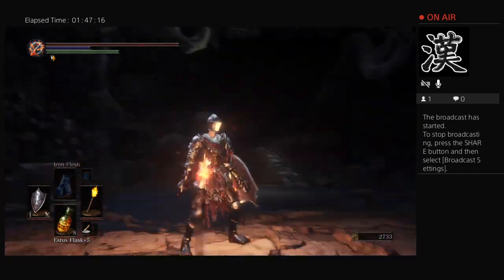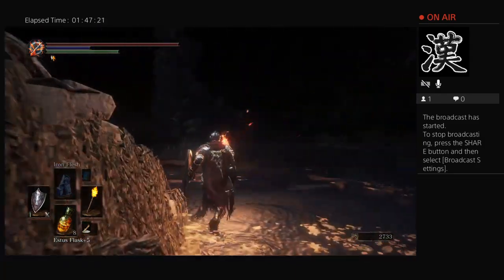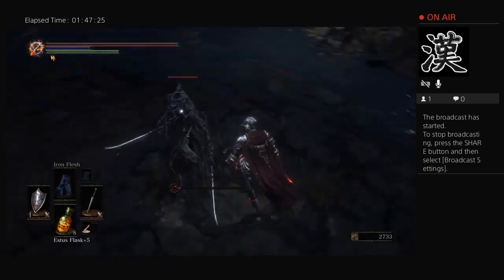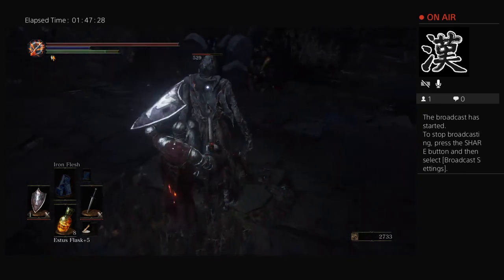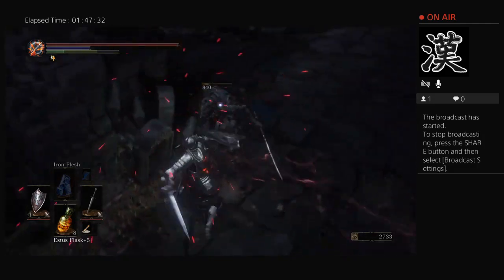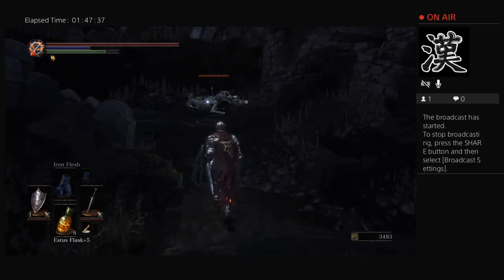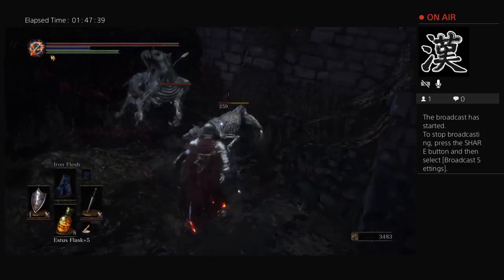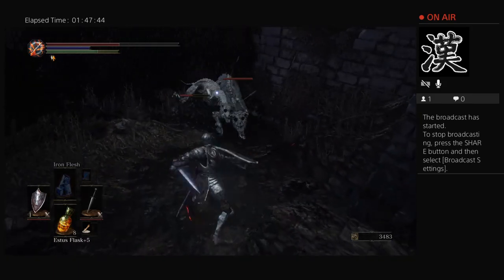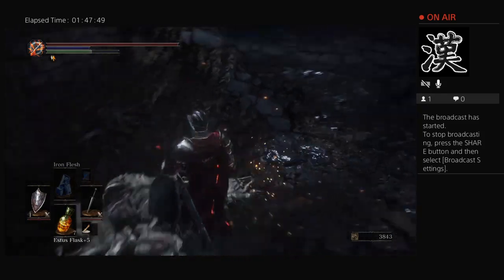These are a lot of graves. The place doesn't look familiar to me. Maybe because it's dark. This one looks powerful. We don't wanna see how it can damage us. Okay. These are bad puppies.